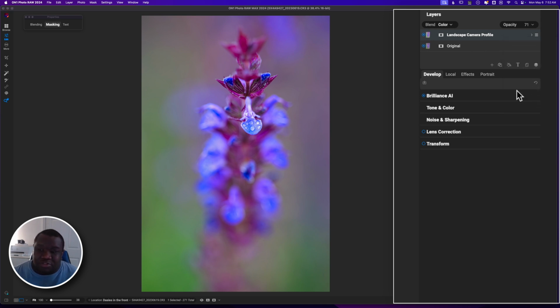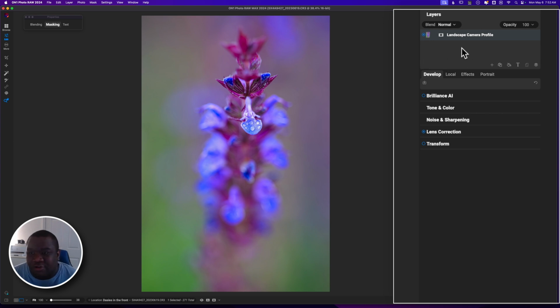The other difference when you do merge visible versus new stamp layer, if you maintain multiple layers inside of an ON1 file, you get a .onphoto file, which is a little bit larger of a file. So if you are pressed for space on your computer or your hard drive, I recommend using merge visible. It is destructive, but it saves you a little bit of space.